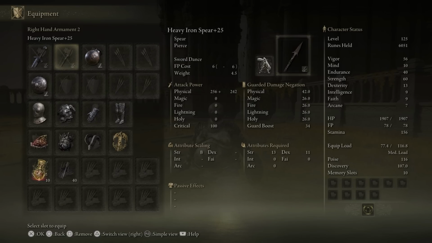Then we have the iron ball. It's made out of iron. It's a ball. Why not? And there is the iron round shield as well. This shield can be used for parrying. Not much else, but parrying is cool, so we'll be doing that.